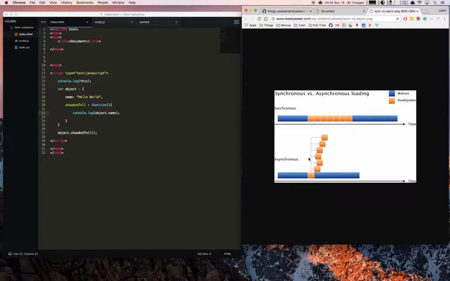This is a great thing for the web because it avoids bottlenecking. Imagine these were all AJAX requests. So imagine we had 1, 2, 3, 4, 5, 6, 7 AJAX requests. Imagine if this third one took 20 seconds to load. That means the other ones will be stuck waiting 20 seconds for the third one. This way, the third one can take 20 seconds, but all the other ones are loading in time, meaning that your website is coming to take form.